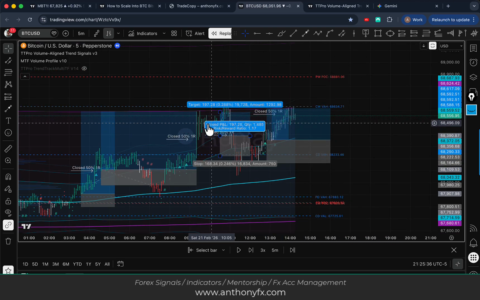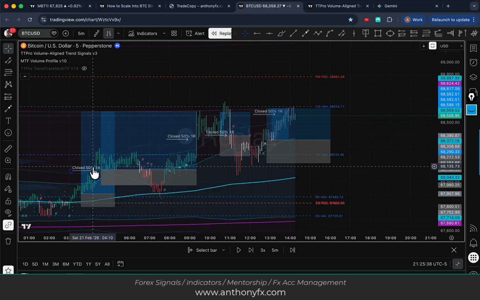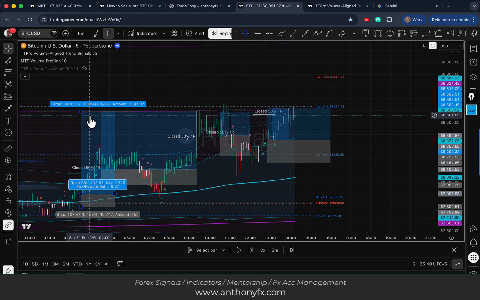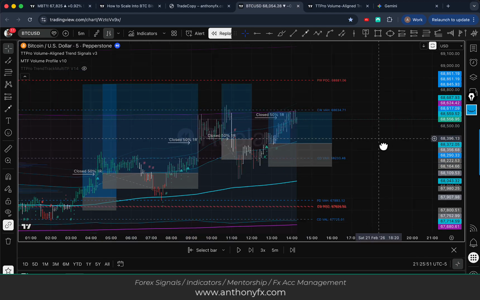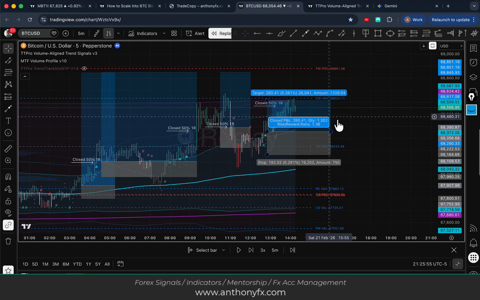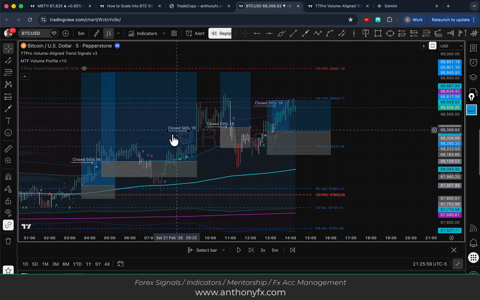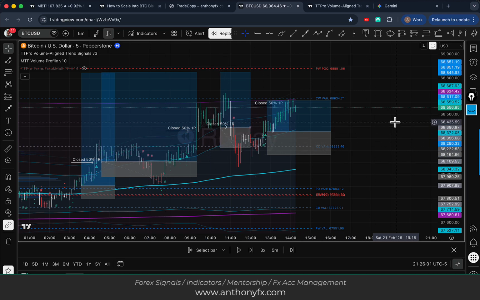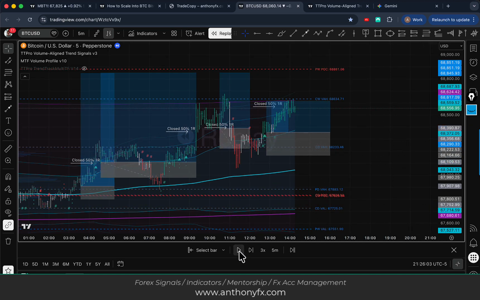Now you've got 3 trades, 50% of these positions are closed. That's in the money. You've got a buffer. And so there's absolutely no anxiety whatsoever. If this stop loss gets taken out, it doesn't matter because you're already ahead. And we just rinse and repeat. So let's just play that and see what happens.